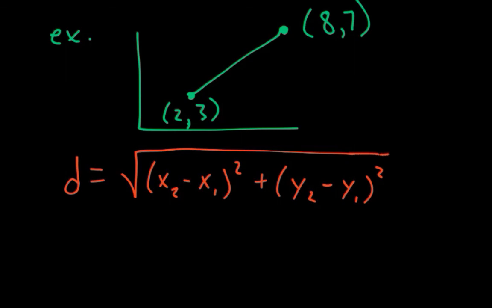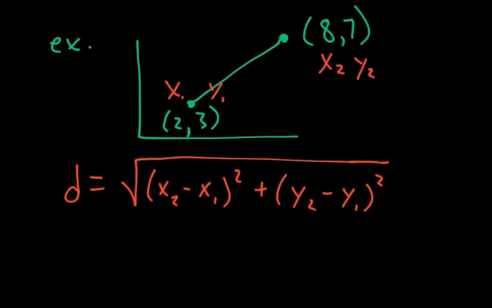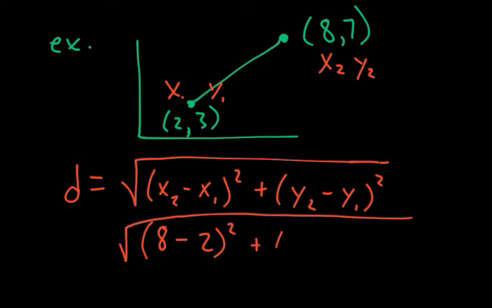If you want to, you could label x1 and y1, x2 and y2. Don't have to. But now really it just becomes a plug and chug thing. It's not bad math-wise if you just label it all like that, because now x2 is 8, minus 2 is my x1. And maybe I'll throw my square root in there now. y2, well that was 7, minus y1 is 3. I need to square that.